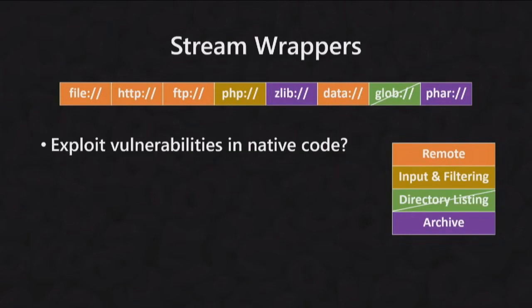Okay, so then there are 2 stream wrappers left of the ones enabled by default: one is zlib and one is phar, and these are both for dealing with archive files. Looking at them very briefly, they look like they'll be quite boring. Maybe there'll be some issues with the native code, and we can give a corrupted archive or a maliciously constructed archive and try to hijack the system that way.